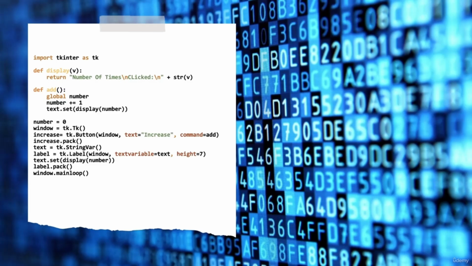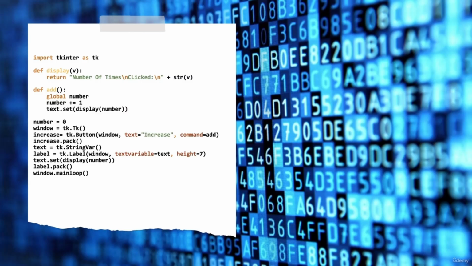First, a simple variable will be created, which will store an integer of 0. Next is the window widget. Then I will create a button widget and call it increase, and bind it to a callback, which I will explain shortly. We will then pack the button widget. Then I will create an observable variable, specifically the StringVar class, and assign it to a text variable.